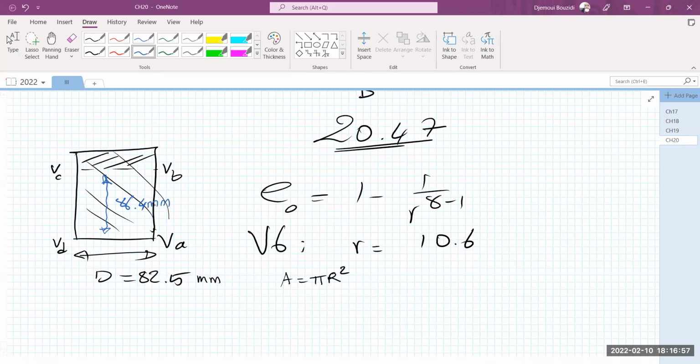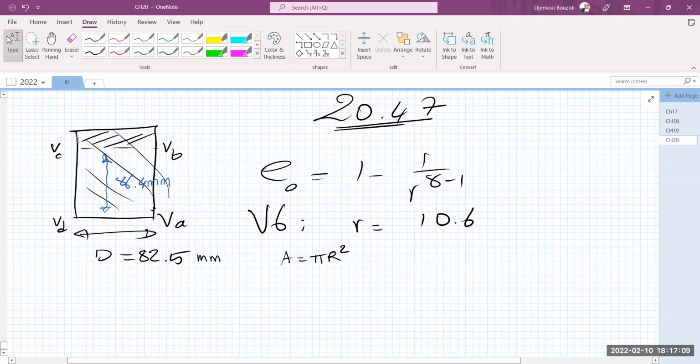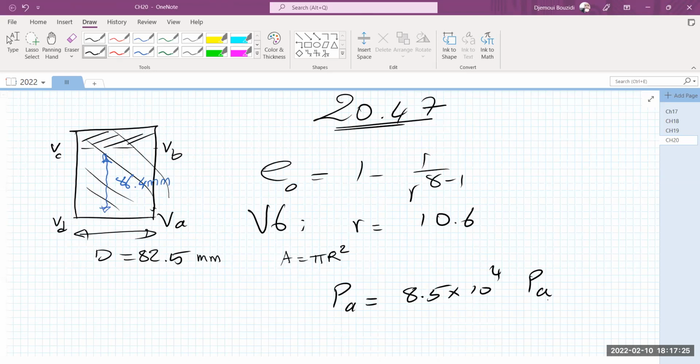So imagine yourself an engineer, and these are the specs that you have for that engine, okay? The initial pressure of the air-fuel mixture at point A is 8.5. So PA is 8.5 times 10 to the power 4 Pascal, which is just below the atmospheric pressure. Remember, it's 1.01 times 10 to the 5. So it's about 20 Pascal less, which is meaningless for this order of magnitude of the pressure. So it's practically the atmospheric pressure, okay?